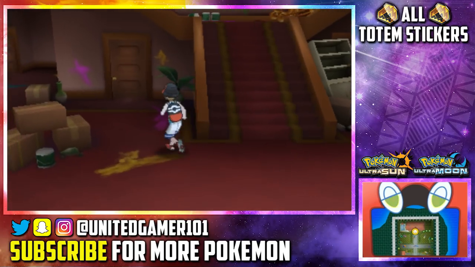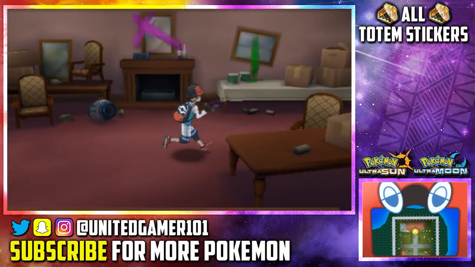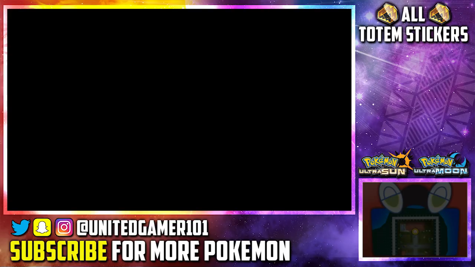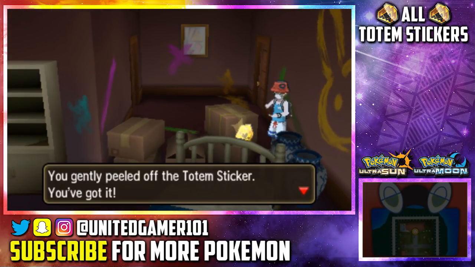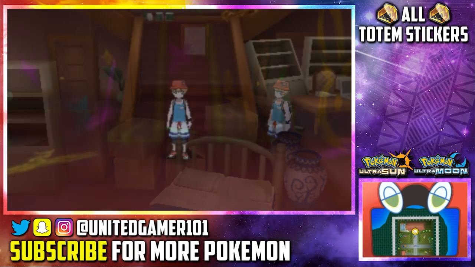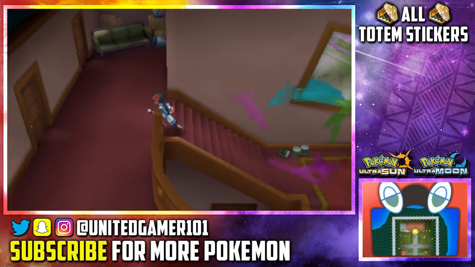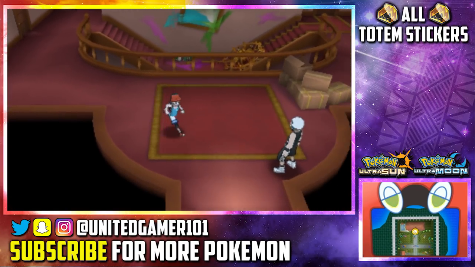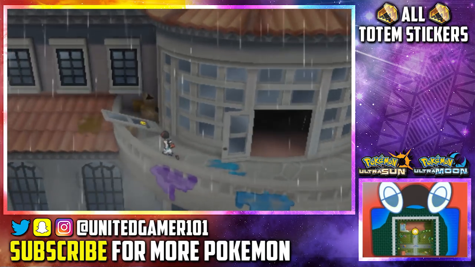Number 83, inside Shady's house of Po-Town, we're going to go inside the door to the left of the staircase, come over here to the right, and there you will find your sticker stuck to a box. Number 84, the last sticker here in Po-Town, as well as Ula Ula Island, is located here in Shady's house at the top. Go out here on the balcony, take a left, and grab your last sticker.